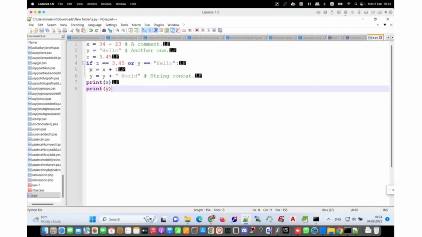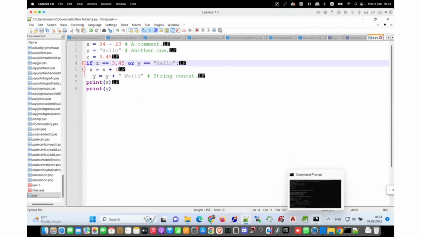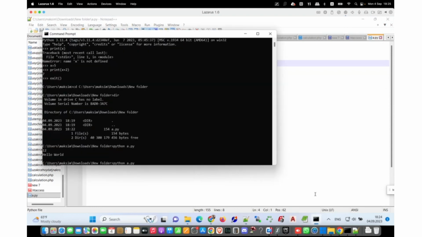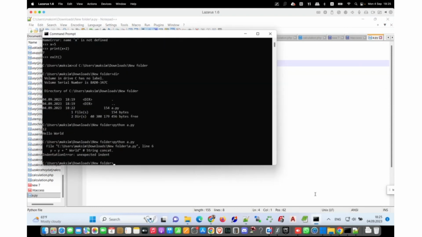Some of you could ask, okay, what if some additional invisible symbol is attached? So both of the lines will have the same beginning as the construction, but additions will be different. Well, such code will not be understood. So let's run the script again. So you see, there is no reason to assume that this line is standing on its position. There's no reason for that. So that's exactly what we see here.